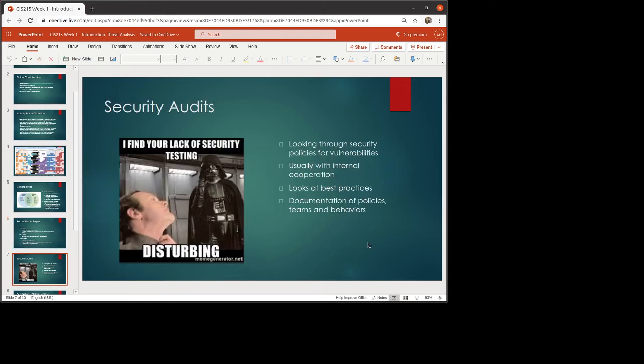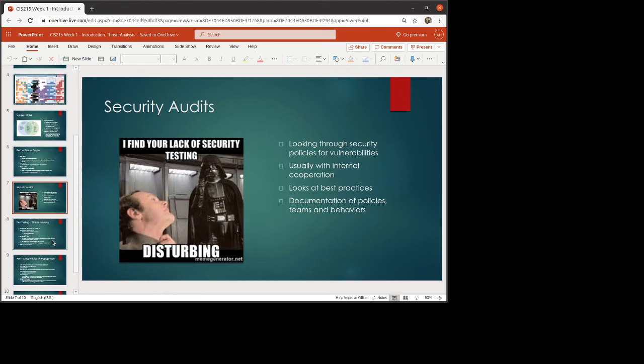Now, a security audit is not the same thing as a pen test. A security audit is where we're actually looking at the security policies that our example company, Acme Corp, has. We want to look at these internal policies. We want to see how well they match best practices. We want to see the type of documentation, how good the documentation is, and then we want to figure out what needs to be updated. These security audits are basically from the internal view, sort of going through and combing through everything to try to see what's working and what isn't working.